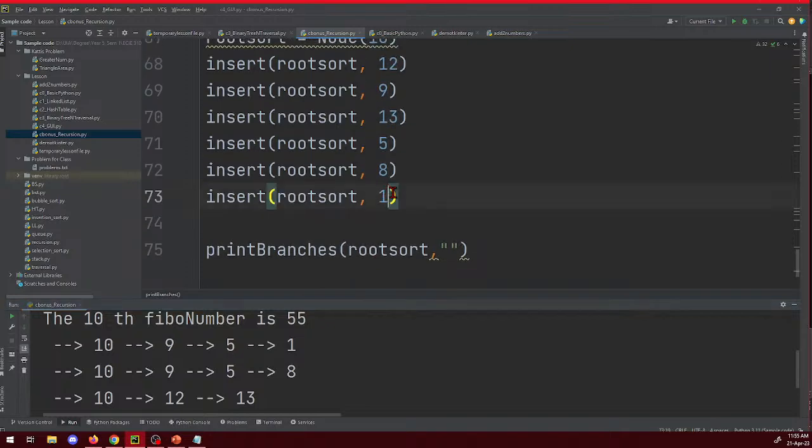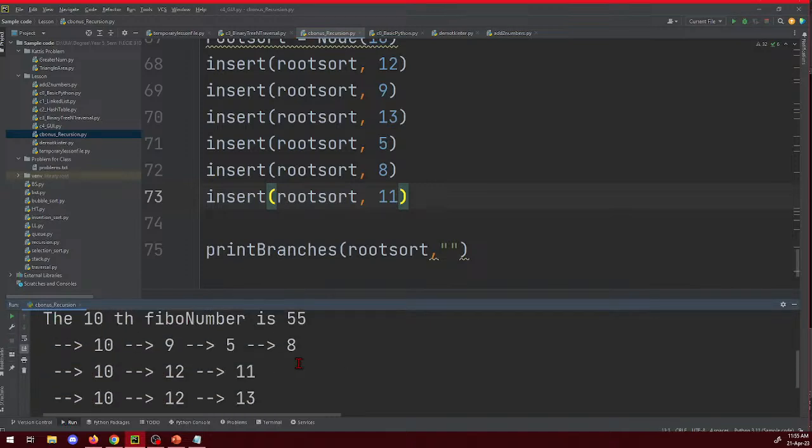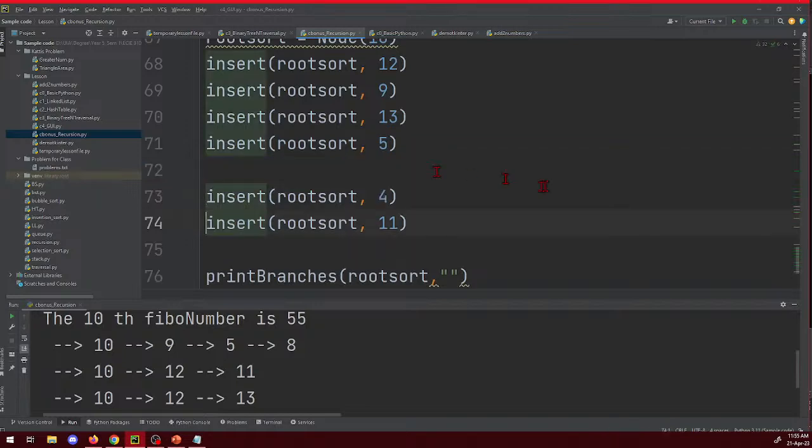What if I want to include 11? Let me change. So what will happen? So let me just put 10. So it becomes like this. Okay, so let's just say I put this 4 here. Copy.